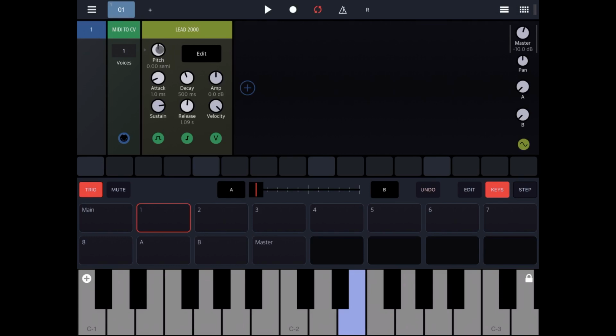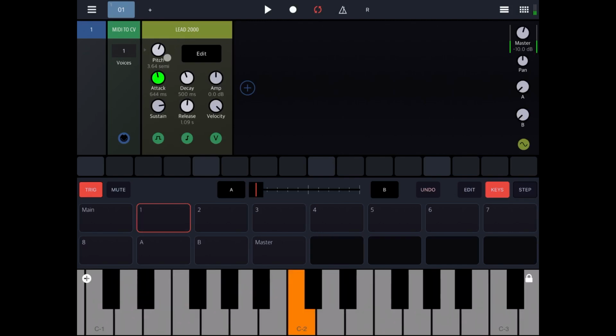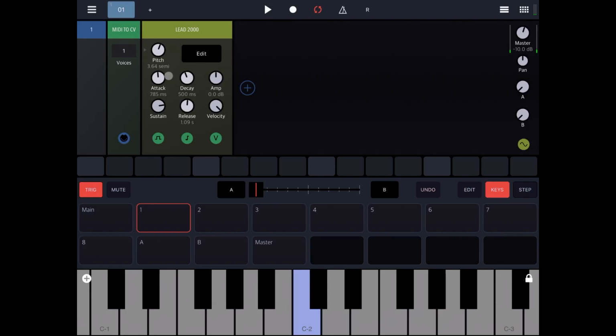So you have a pitch. So let's change the pitch, so standard pitch. So we have an attack. You can hear the attack is changing. It's getting longer for the note to rise. You can also increase the decay.